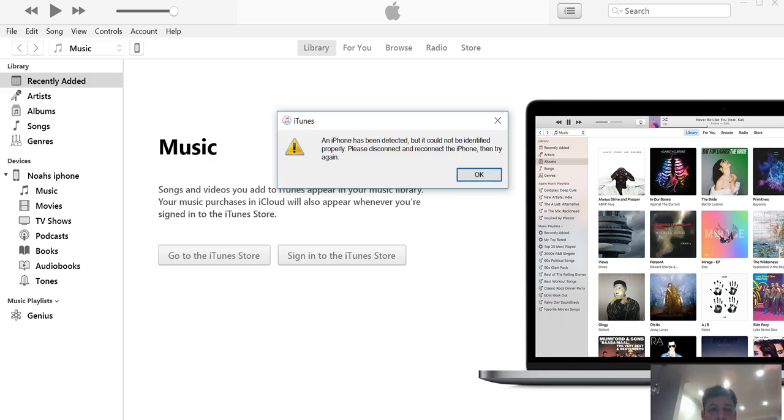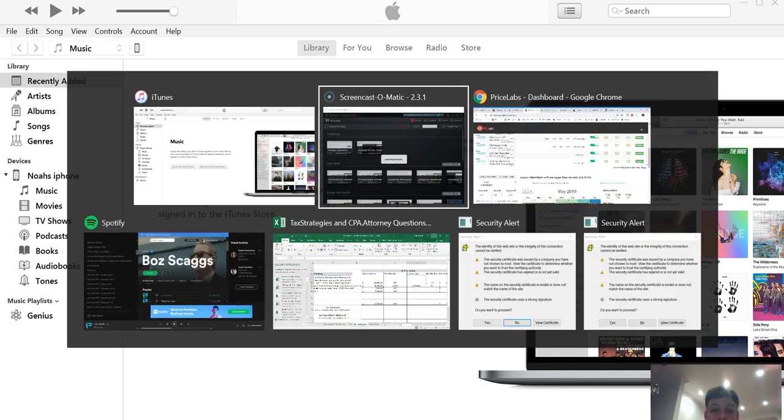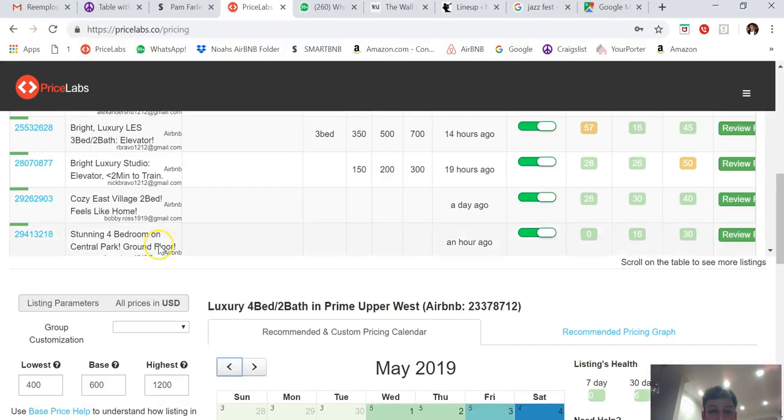I'm going to give a video here on a situation where we get booked and we have to go back to Price Labs to adjust the minimum night stays to reflect the fact we got booked, and the minimum night stays we had before might no longer be appropriate, so we need to adjust them. So here we go. I'm going to give an example here.